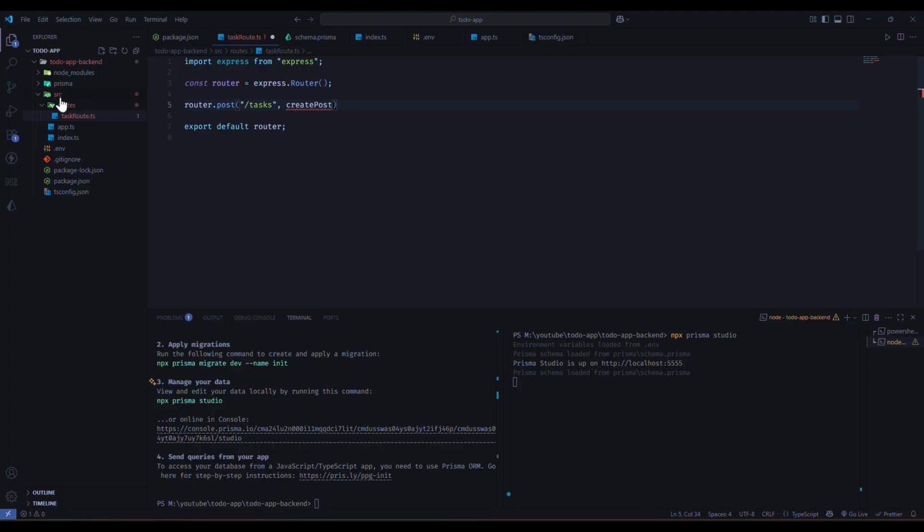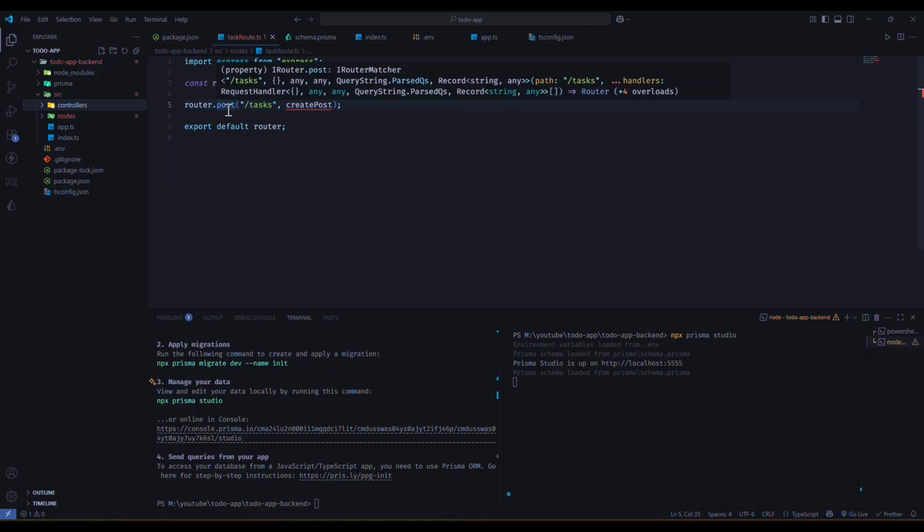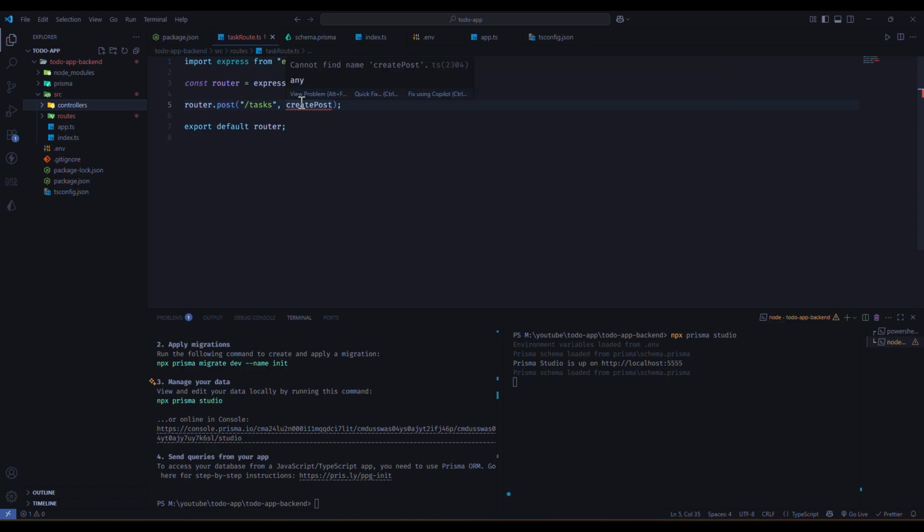So let's go to our, okay, we need to create another folder in the source folder, which is called controllers. Controllers are for all the methods in the route file; these functions for the route paths will be in the controllers.